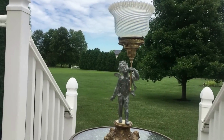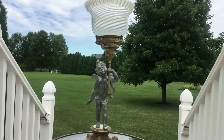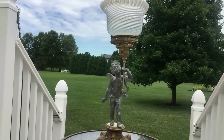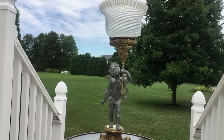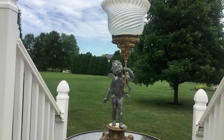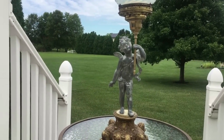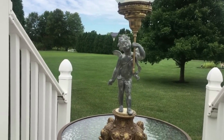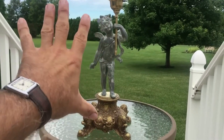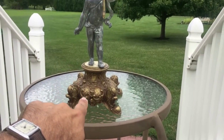Let's take a break for a minute. When I'm working, I always have several projects going on at one time. I'm currently waiting for paint to dry, and there's nothing more boring than watching paint dry. So I went back to this lamp. Now, thanks Carol — you probably thought I forgot. Carol sent me this lamp a year and a half ago. The cherub in the middle had been antiqued — do you remember those antique paint kits that people had in the 60s and 70s? Everybody was antiquing things. This was covered in that. The patina on the base is original. We're going to zoom in so you'll get a closer look.